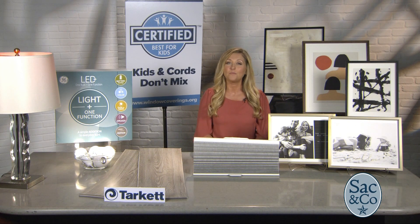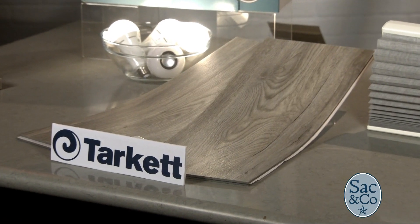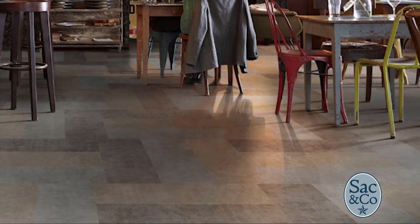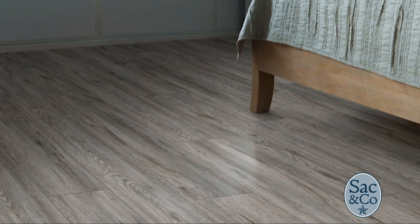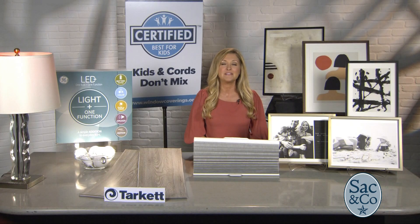In addition to lighting, flooring is super important in your space, and I happen to love Tarkett. Tarkett has their SureSet LVT, and it lets you change your designs easily. The LVT planks and tiles are available in 24 authentic-looking wood and stone designs, and they're coated with a reusable adhesive. So if you put down a pattern and don't particularly like it, you can peel it up and put down another one. It's amazing.